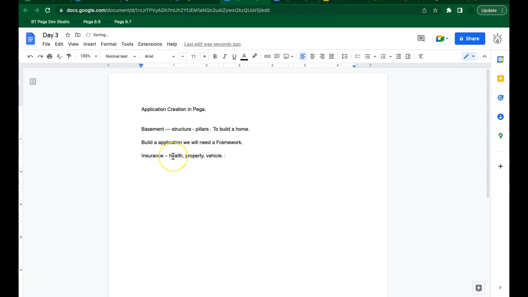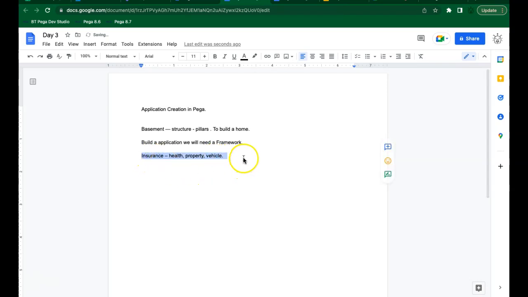Because, for example, if something happens, you won't be able to cover all the medical costs. So the insurance company, because you're paying a premium, will help you cover that. For property, for example, if there was a flood, like a tsunami, and your house has some damage, you can claim that through this insurance. For vehicle, if there is any damage or an accident happened, very unfortunate, you can claim that through the insurance. That is why we need insurance.